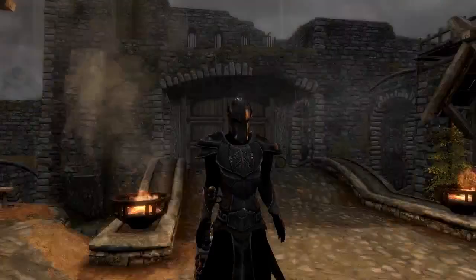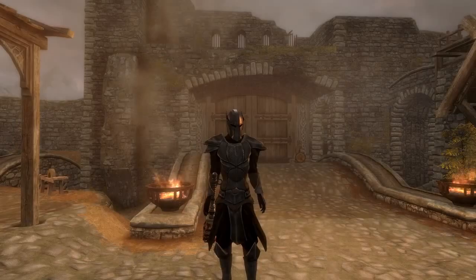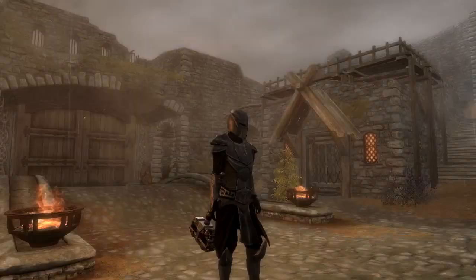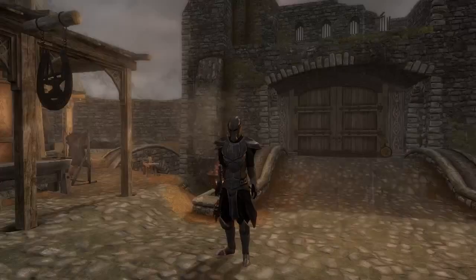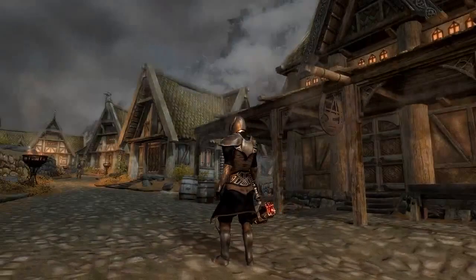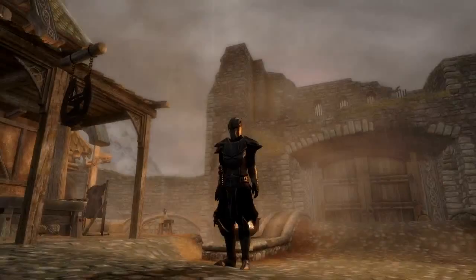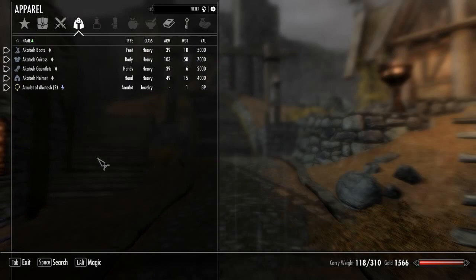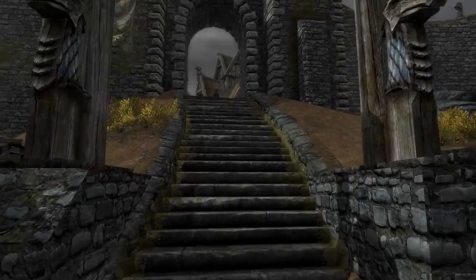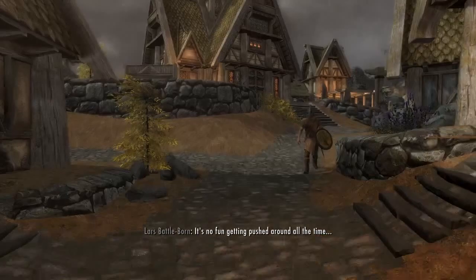This is the Gifts of Akatosh armor and weapon set. So I'm using the Warhammer, but there's also an axe and a sword. And this is heavy armor. What the heck is... Something is clipping through right there. Weird. Okay. I don't have anything to sell. I have enough money to buy some stuff. Maybe turn undead. It's no fun getting pushed around all the time.